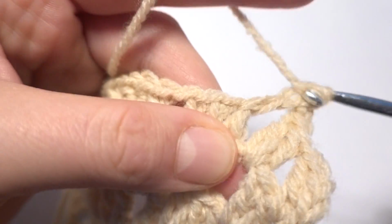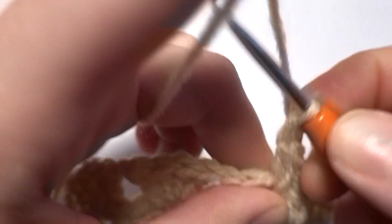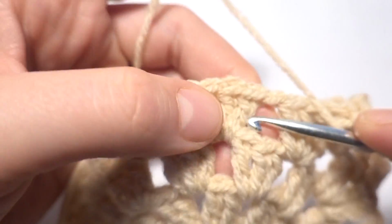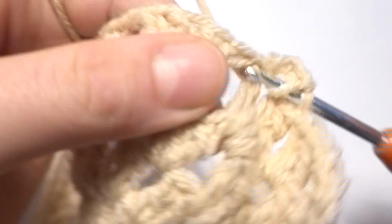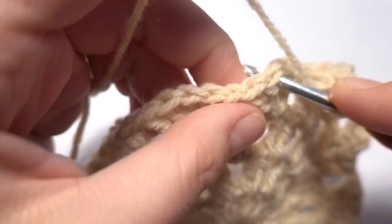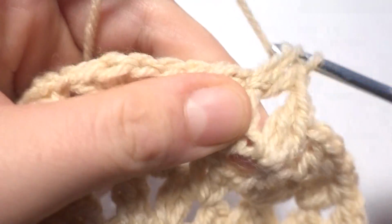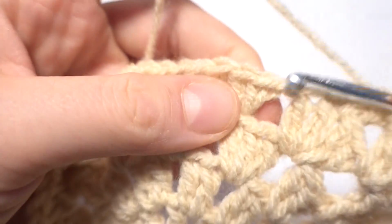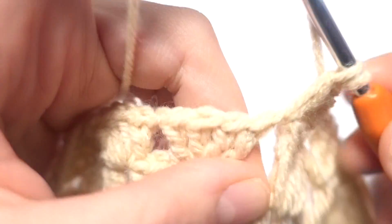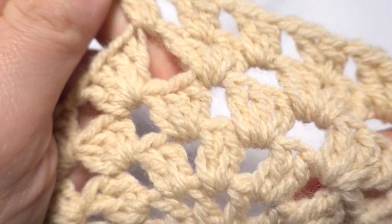between second and third double crochet, 1 and 2, then chain of 1, then 2 double crochets in chain 1 space, 1 and 2, chain of 1, 2 double crochets in space between second and third double crochet, 1 and 2, then chain of 1, 2 double crochets in chain 1 space. And now we are going to continue this pattern all the way around.